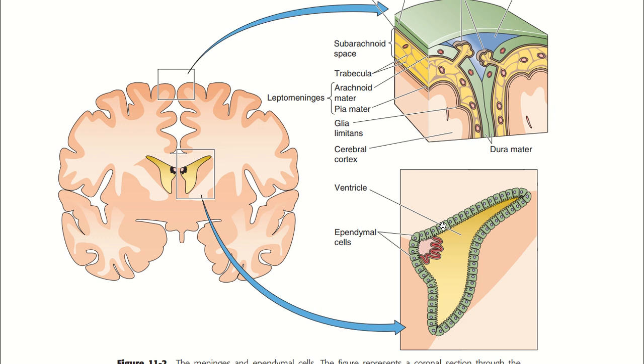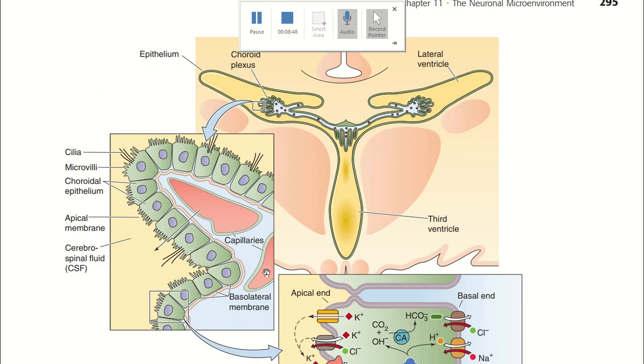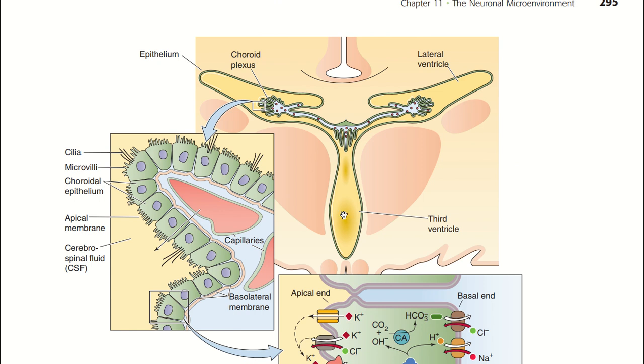Right. Let's take a look at another closer diagram to see what really happens as the blood plasma crosses these epithelial cells to produce the cerebrospinal fluid. Right, so this is your lateral ventricles, this is your third ventricle, right? So if we zoom right here at the choroid plexus, this is what we are going to see. We're going to have brain capillaries, which are going to be fenestrated capillaries, right? They're going to have an endothelial lining, a fenestrated endothelial lining, and then they're also going to have pericytes right here, which are not shown.